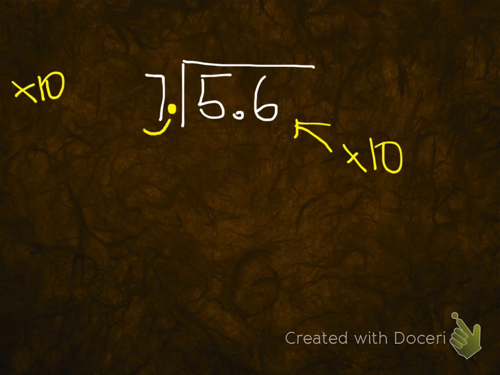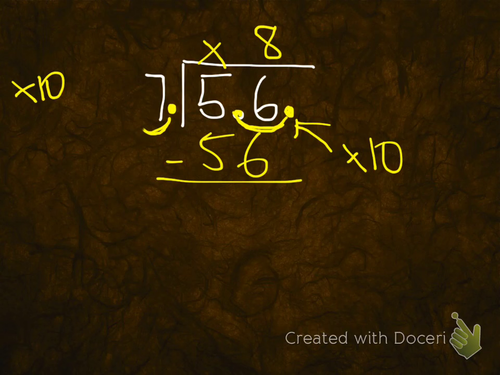If we take 5 and 6/10 and multiply that by 10 as well, that decimal is going to move over one place, just as it did with the divisor. Now that we created these 7/10, we converted the 7/10 into 7 wholes, and the 5 6/10 into 56, we're able to divide, and we're able to get our answer of 8.